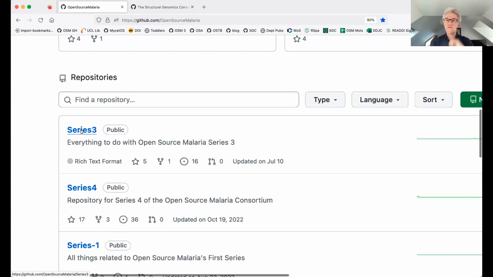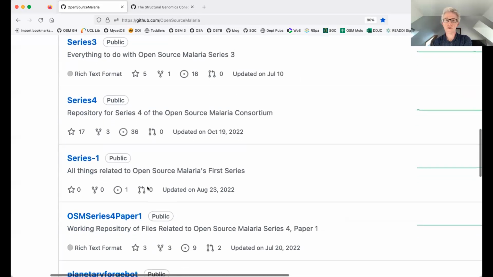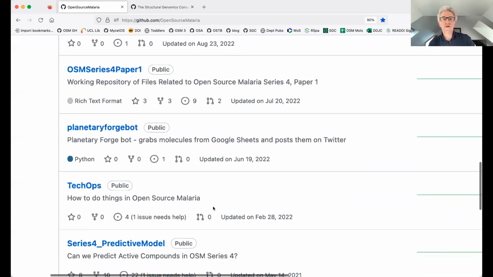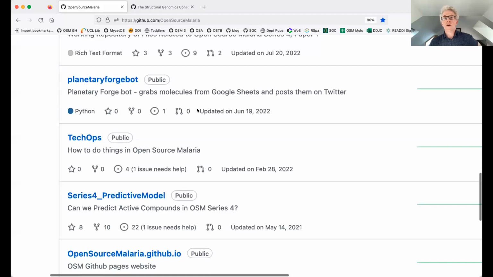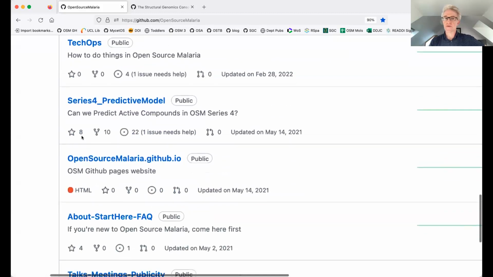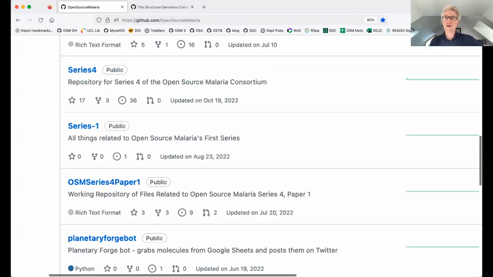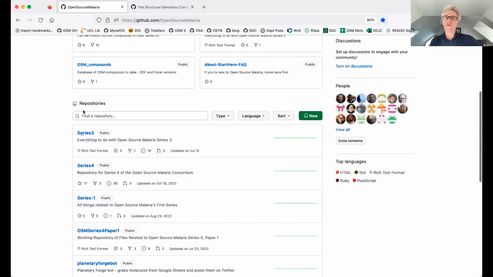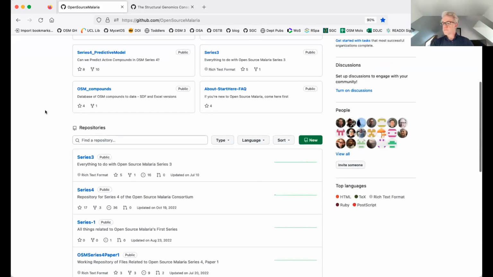So this is series 3 in open source malaria, which is the one that Yinyo is working on. This is series 4, which is the one that Ed was working on, and there are the others there. There are also little things that we can do also, like organize everything about how to do stuff together and stuff like that. But really the point about a repository is that that's for your project. So the idea behind this session today is to think about how we start a repository and then actually to do that. Because each of you at the moment needs to start a repository so that you can start sharing stuff.